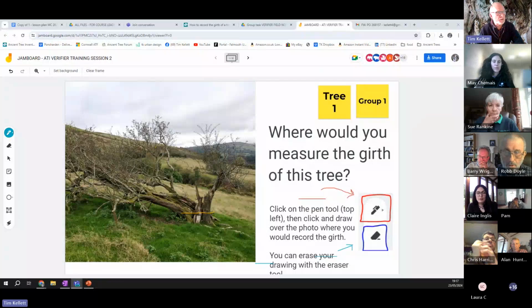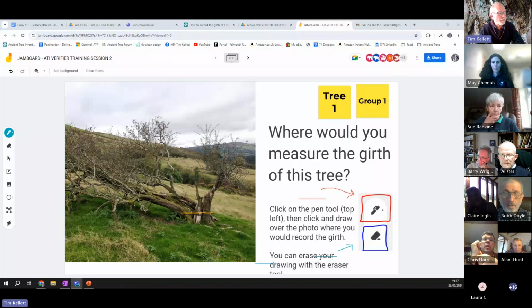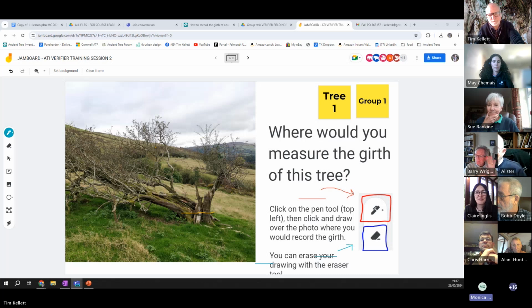Okay, so here's the Jamboard for group 1, and this is tree 1. So do we have a nominated person, somebody willing to explain what the thought processes were, what you're looking at in the picture? I think I nominated myself. It's Monica. Sorry, my camera's not working today. I'm not trying to be incognito, but I can't seem to get it to come on. No problem, Monica. Yeah, keep talking. So about a couple of minutes each tree, and I'll just throw some things in if necessary.